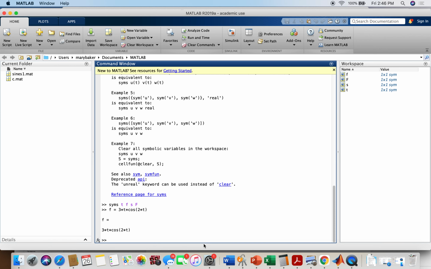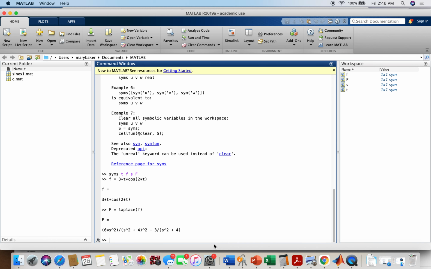Okay, and then now all you have to do is use one of your other defined symbolic variables, and we're going to say big F is the Laplace of little f. And so there you go. So you kind of got to read the syntax, which is not always super easy.